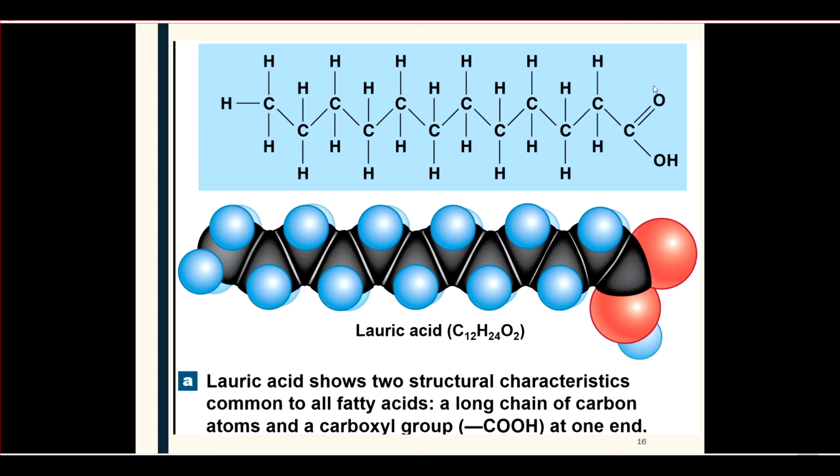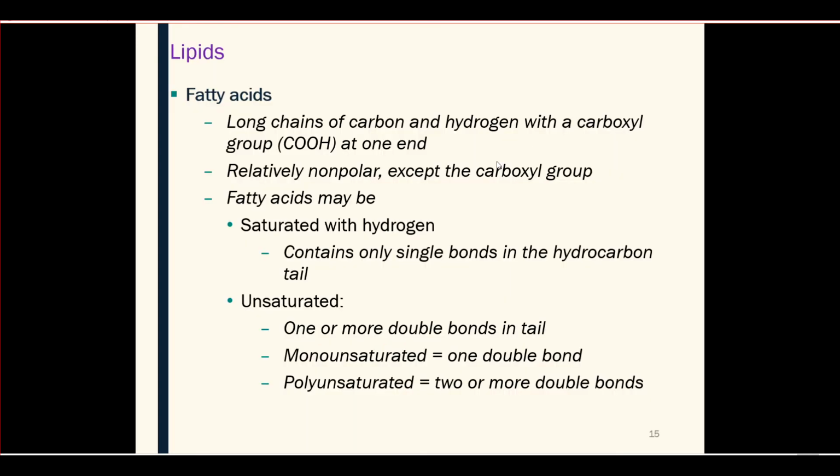Then at the end over here is our organic acid. This is the carboxyl group. If you remember from our previous lesson, C double bond O, OH. That's your carboxyl group over here. This is just a structural rendering of this. Each black area here would be a carbon, and the blue is going to be the hydrogens. I'm not too concerned about that. And the red is going to be oxygen, if you're interested. This is the picture that tells it nicely for us.